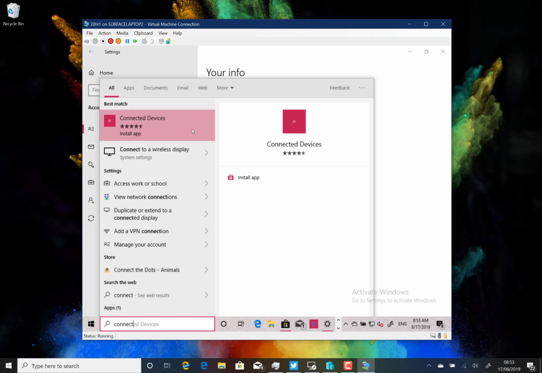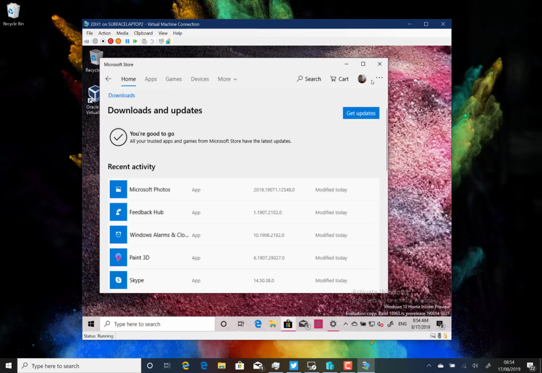On the known issues are things like cloud download doesn't work yet. That's coming soon. Anti-cheat software, Realtek SD card readers, and minimizing and maximizing buttons in certain apps aren't always working. So those are the changes of this build. All fairly minor under-the-hood changes, but all important things like search and everything else.